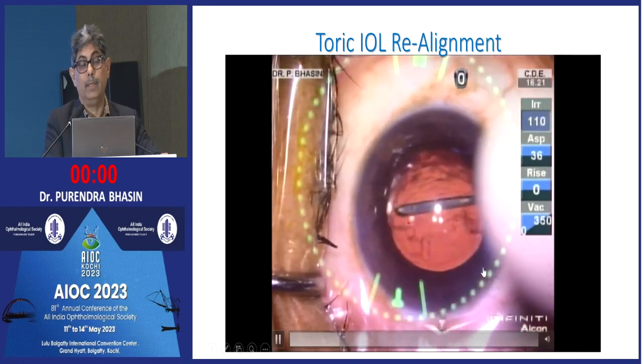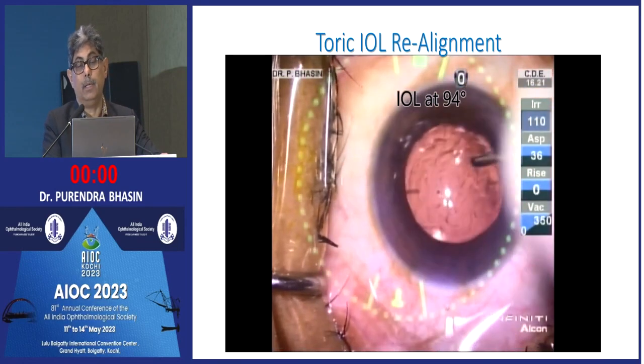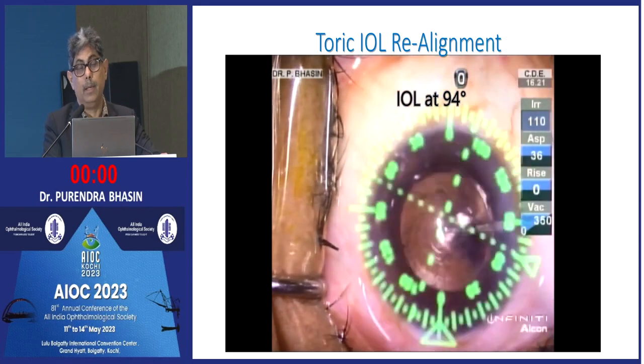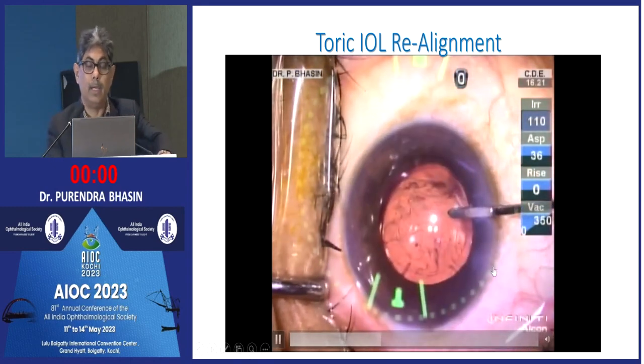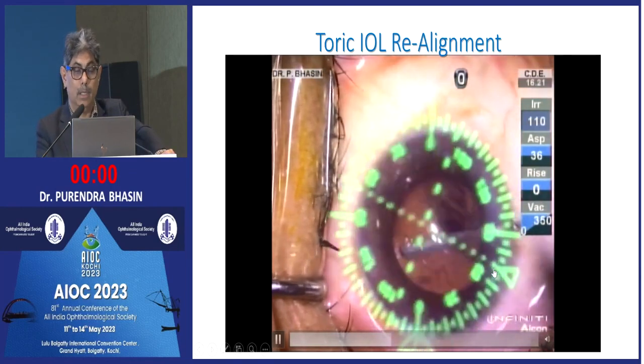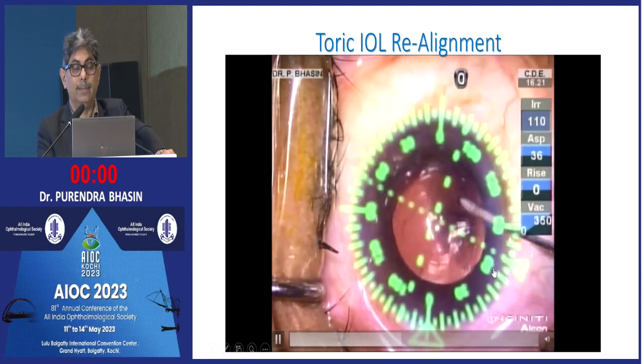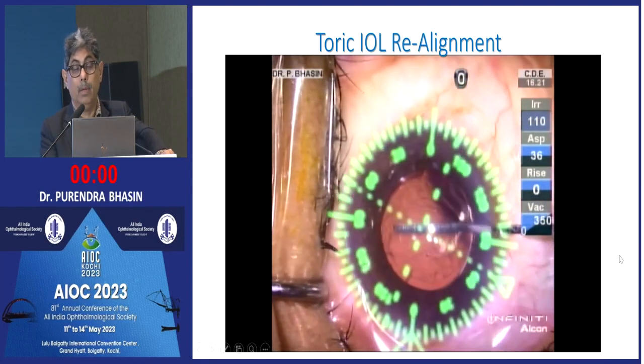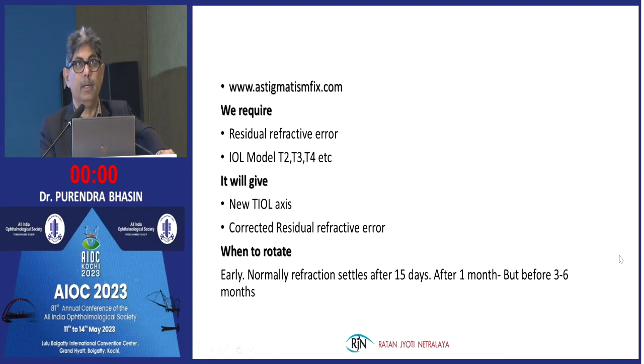So what we have done is release the adhesions of the lens to the anterior and posterior capsule with the hydro cannula, and then we dialed the lens to the desired plane again. Maybe in the immediate post-operative period she must have rubbed the eye, or maybe it was overfilled. That may be the reason why the lens has tilted.